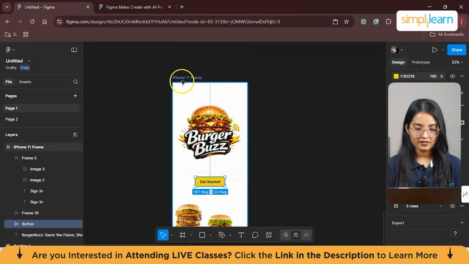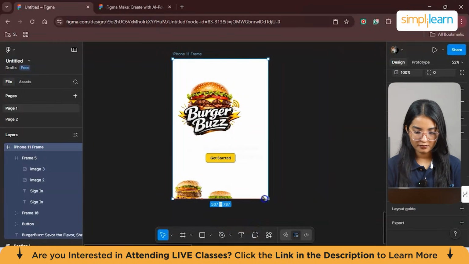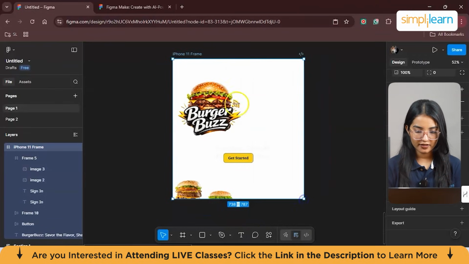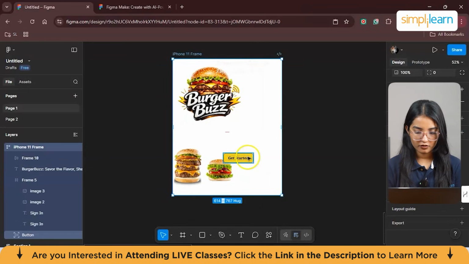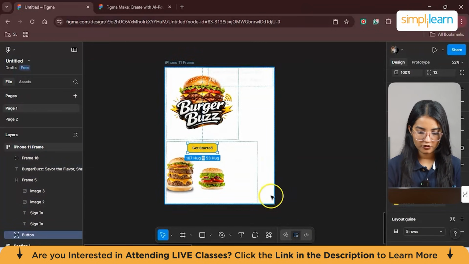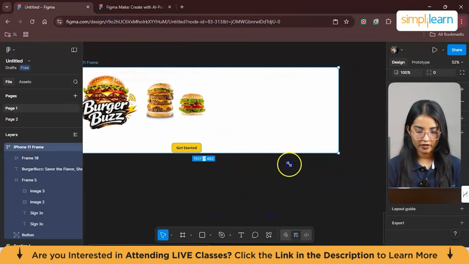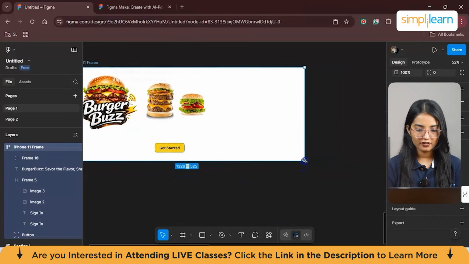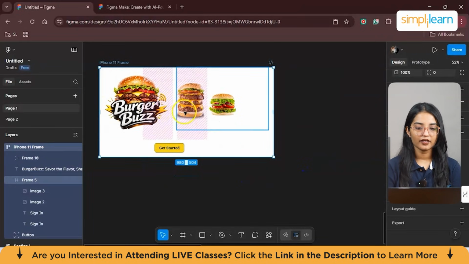Now when I increase and decrease the size of this frame, let's suppose I want to expand this a bit. You see this one is coming automatically, right? But this one is not coming. So again, I think we just need to add auto layout again from here. And I think this one we missed it out. So we're just going to keep it in between. Now let me just add it again. So, okay. So now let's suppose if I want to make it in this format, automatically it will be adjusted. And this is how my design would look like.